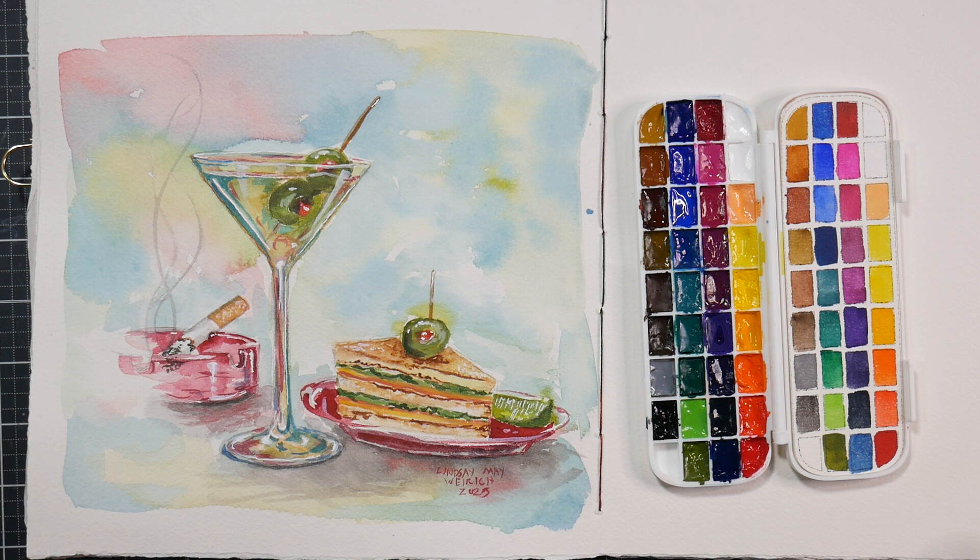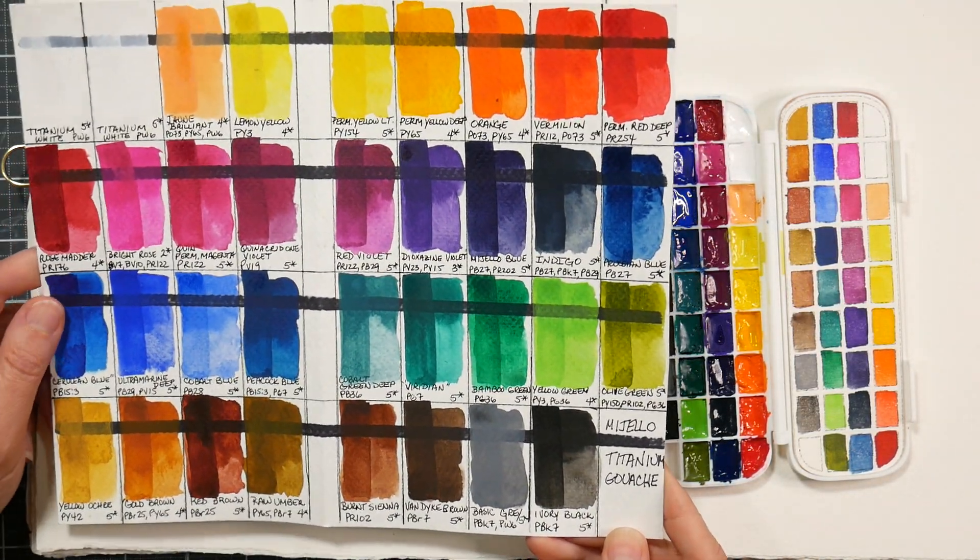As far as price, these are right now kind of expensive and they're only available in a set of 34. On Amazon they're about $245 for that set of 34 paints. In contrast, you can get the Mijello Mission Gold pure pigment set of 34 for around $130 on Amazon right now, which is a phenomenal deal. I love the Mission Gold paints — the Amazon prices are amazing and I haven't had any binder separation.